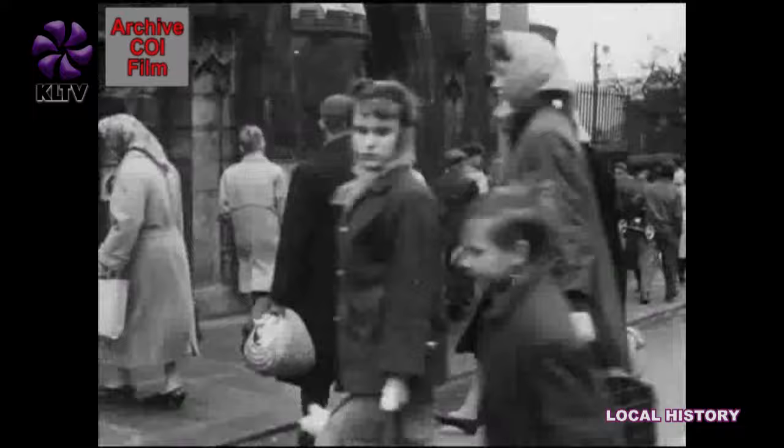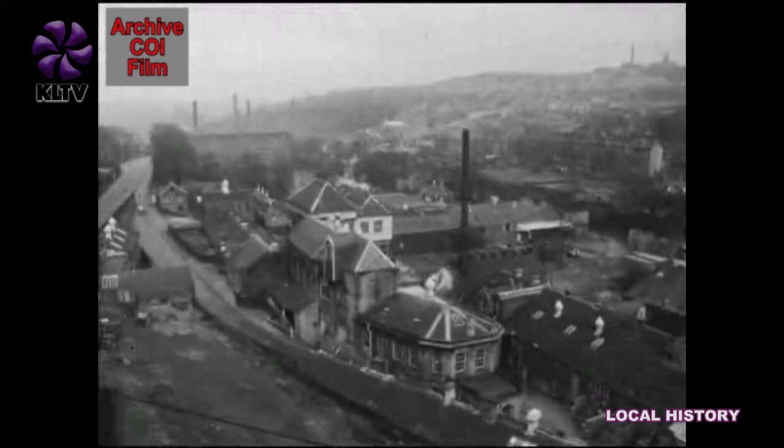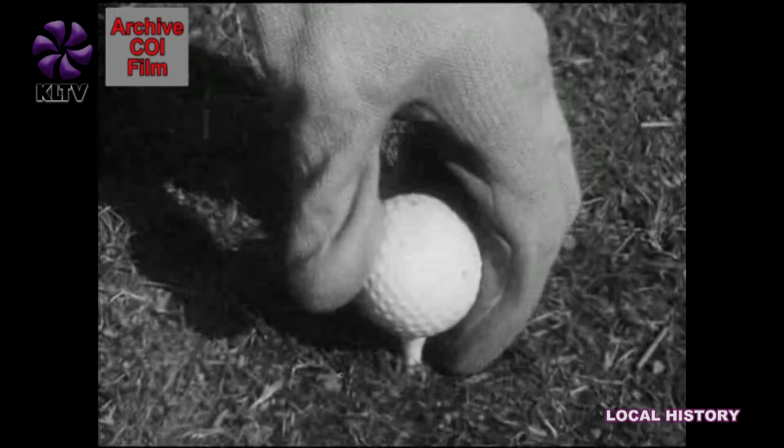Evening papers and time for home. Home is not very far away, for Huddersfield is not a big sprawling town like London. In less than half an hour a worker can walk again on home ground and leave behind the bustle of industry for the quiet of his private world of suburban houses and gardens and a meal with the family. And then the evening begins — with a fast set of tennis perhaps, or a quiet game of bowls, or a round of golf.